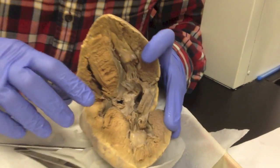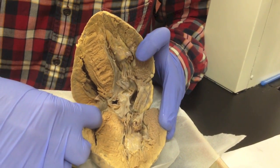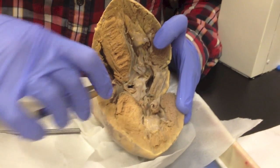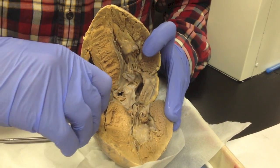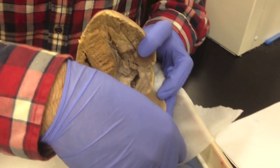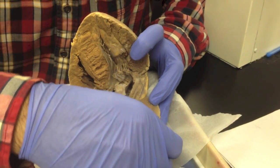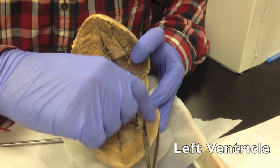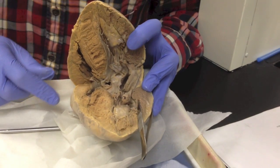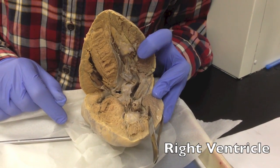The first thing that you notice here is that you have a not-so-thick wall here. Look at the size of this — I can grab it with the tweezers. And then look at the size of this, which I actually have to hyperextend the tweezers to grab. So this wall is much larger than this one. Based on that, I know that this is the left side of the heart, because the left ventricle has to work harder to pump blood to the entire system, as opposed to this one that just pumps blood to the lungs.